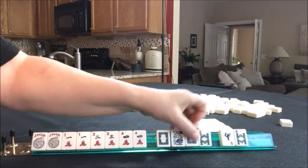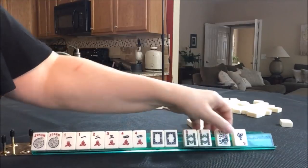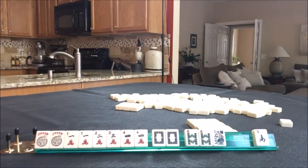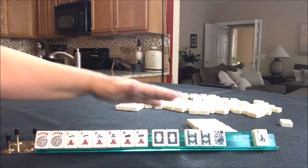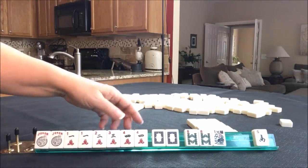Oh, now we have a multiple in the dragons. And we have eights. Flower, south. Okay, so now we have to make a decision. I'm thinking one, let's see, 248. 248. What can we do here?